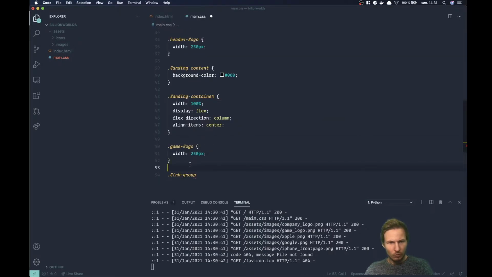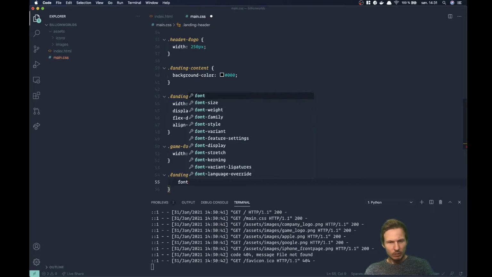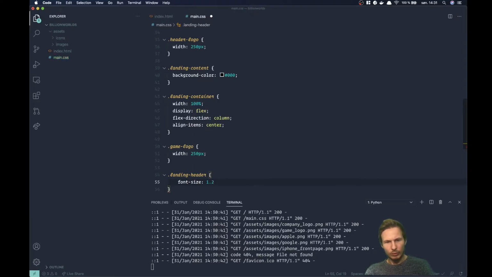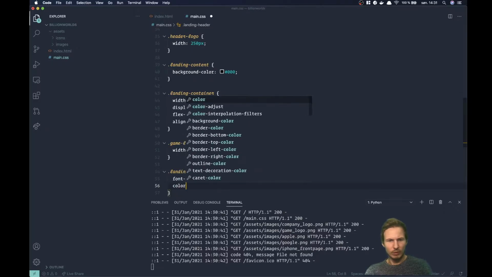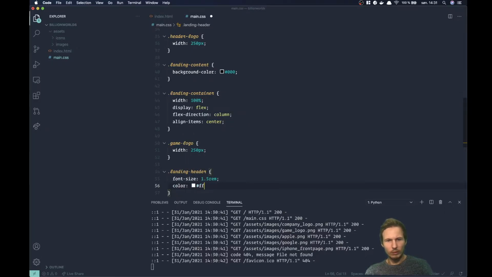So we'll take the header class and we'll give that a font size of 1.5 rem, color of white.